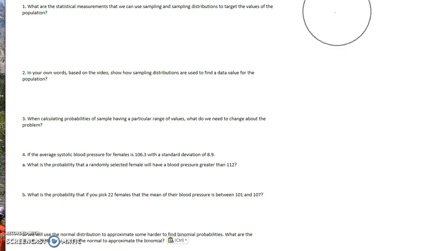So what I want to talk about is when you see a stat like, what is the average height of a male? How do they get a number like that? Well, we're going to use a concept called sampling distributions to try to figure out what that population value is, because it's really hard to get certain population data. The statistics that we can use sampling distributions for are the mean, the variance, and proportions.